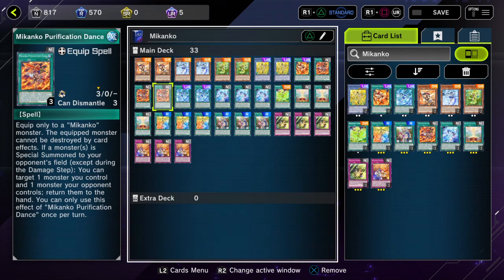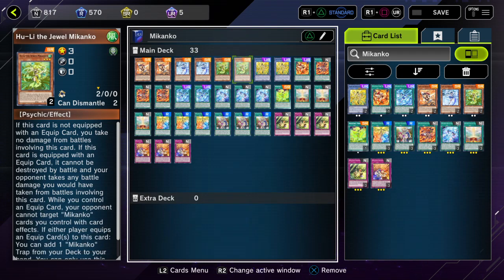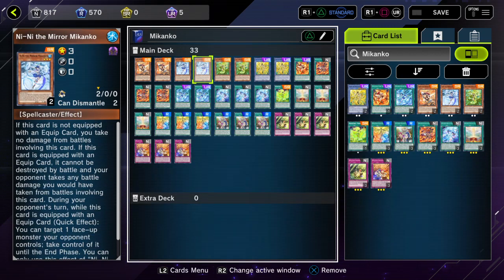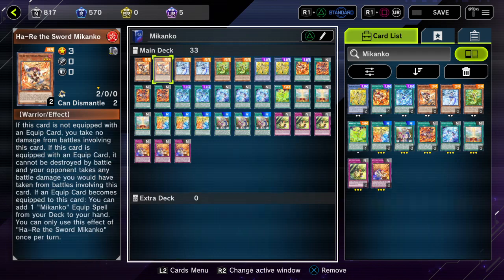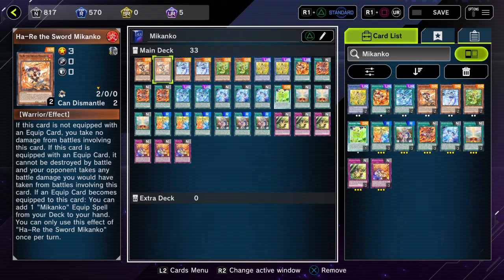Now, the 4 Mikankos: Hare, Nini, Huli, and Ohime. Obviously, same concept where it's either no battle damage involving for the main deck ones, or if it has an equipped card, it can't be killed by battle, and your opponent takes any battle damage involving it. Same thing for Ohime, of course. Now, the real effects.